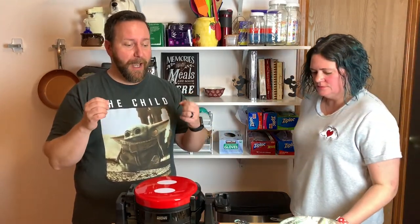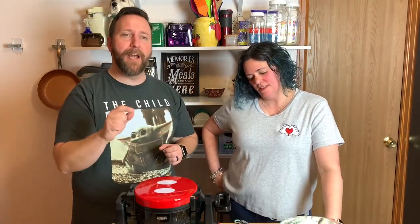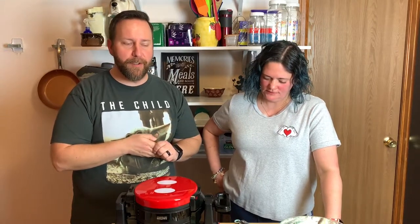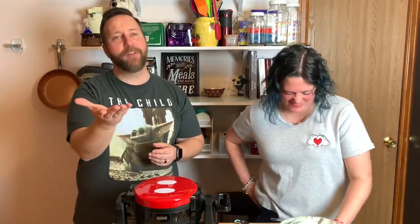If you want that bold face Mickey, go darker. But I really like the little bit lighter setting, because they are just absolutely delicious. A little bit crunchy, full of flavor, a little bit soft on the inside, which I like, but it's whatever you guys like.